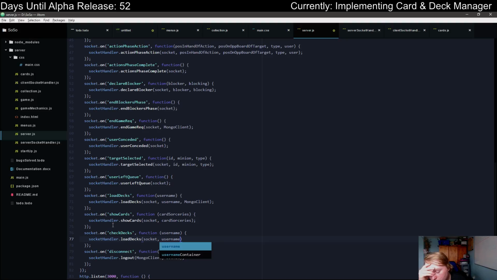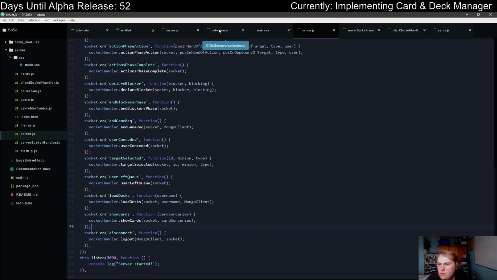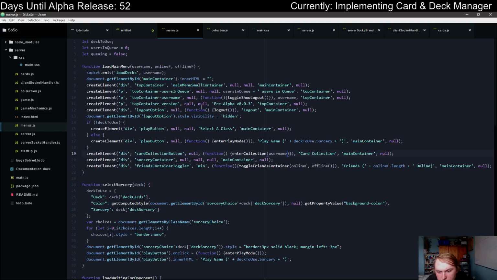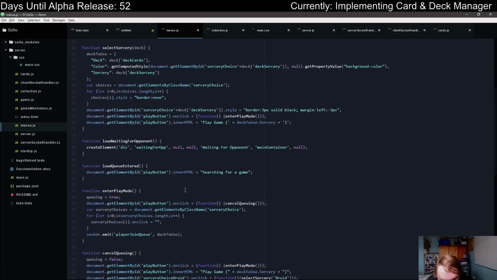We could just pass through their decks. And it would cut down on the amount of queries required. So instead of that, yeah, why don't we just do that?